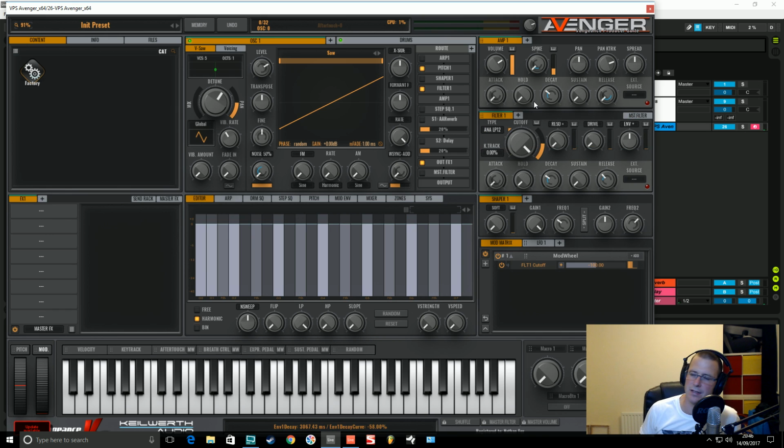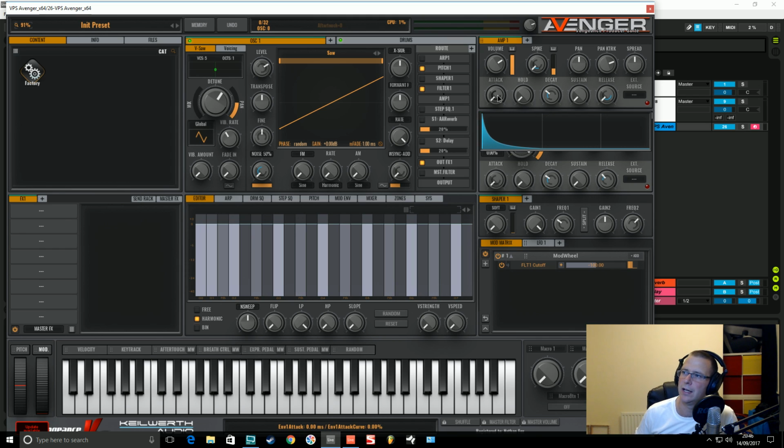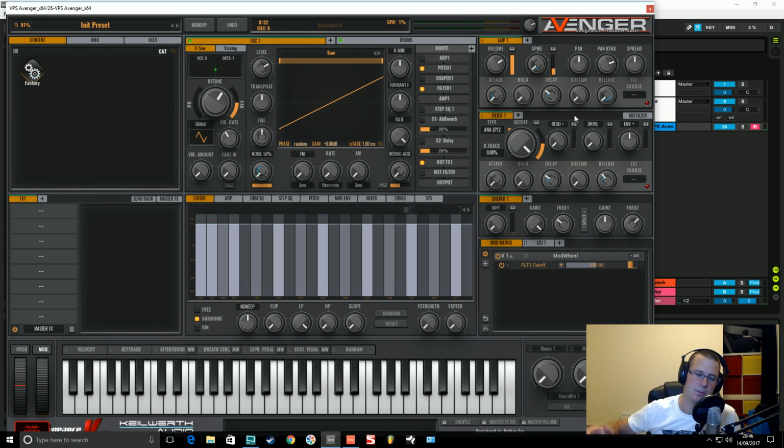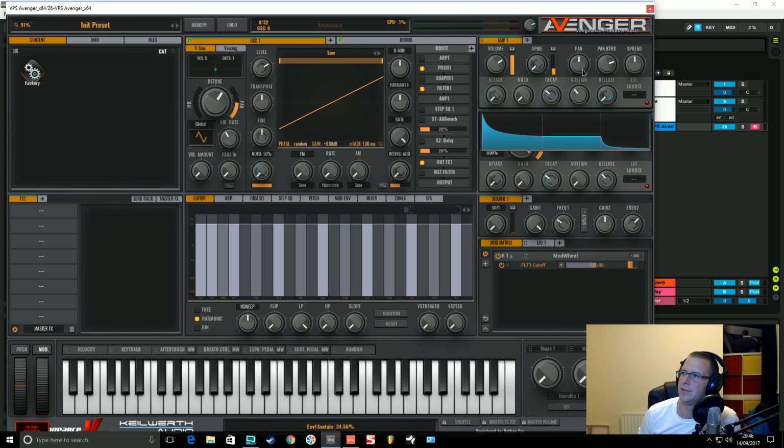A cool thing about these envelopes, just as in Serum, is you can control the curve of the slope between linear and exponential. So again, if you just right click, so on this decay, you can see we're changing between very, very linear, exponential, and then I don't know what the one's called where it's positive, ramped up or something like that. You then have a sustain and a release.